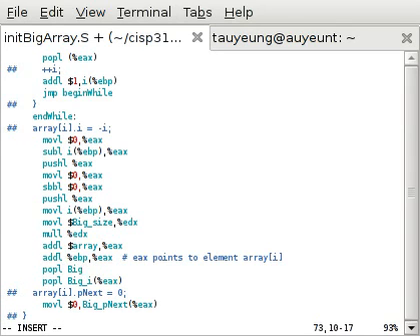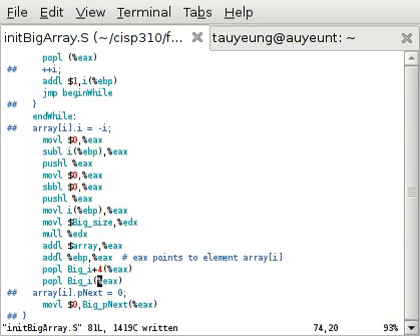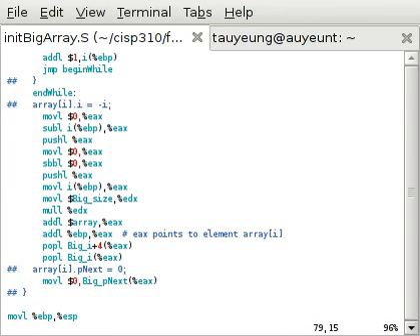Okay, so now when we pop it, we have to do exactly the same thing. We have to pop it into big underscore I, which is the displacement from the beginning of the structure to the first byte of member I, but I this time has 8 bytes. And the first one that we pop is the most significant 32 bits of the 64-bit integer, and that's why we have to remember to add 4 to the displacement, because it is the most significant 32 bits of a 64-bit number. The second 4 bytes that we pop is the least significant part of the 64-bit number, and that's why it just goes to the base part here. That part has to do with the Intel processor. It's a little endian processor.